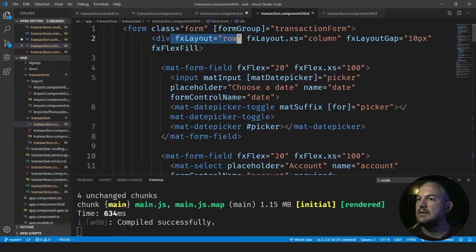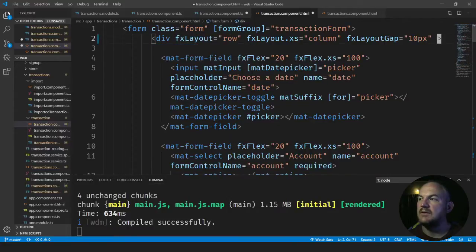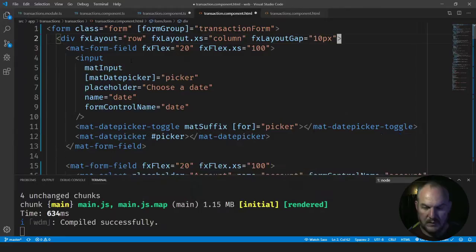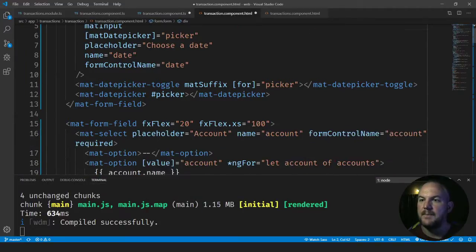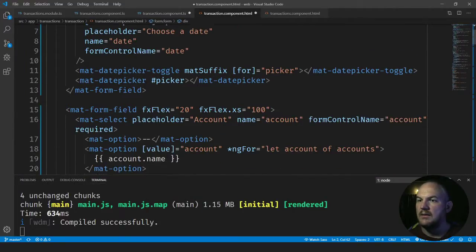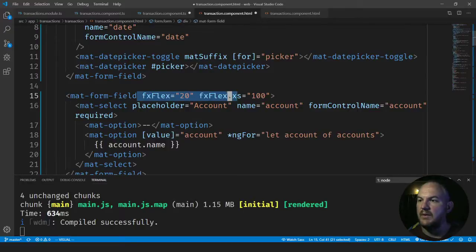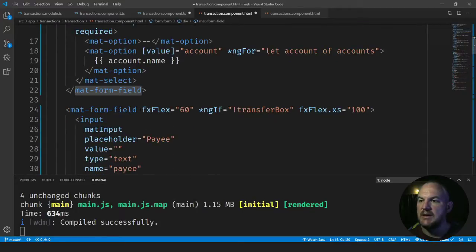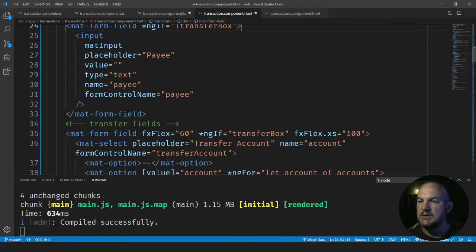That's actually fine. Format document goes there. Just gonna remove everywhere where flex is, just so I can actually have a look, see what's going on, maybe get it to a point where it's actually working as expected.